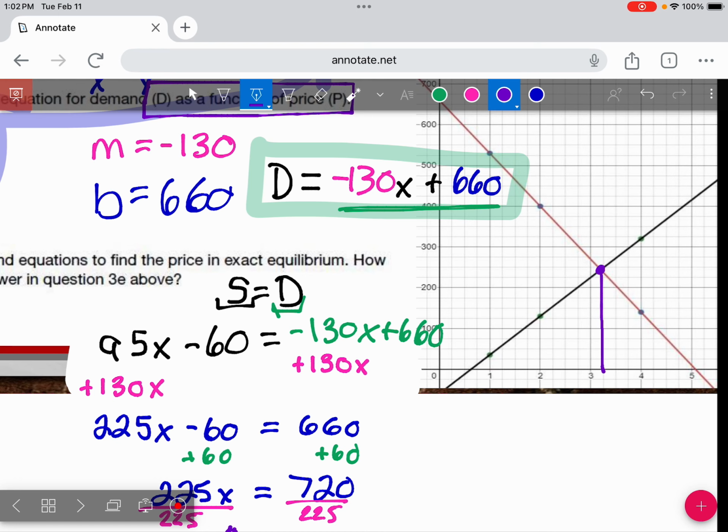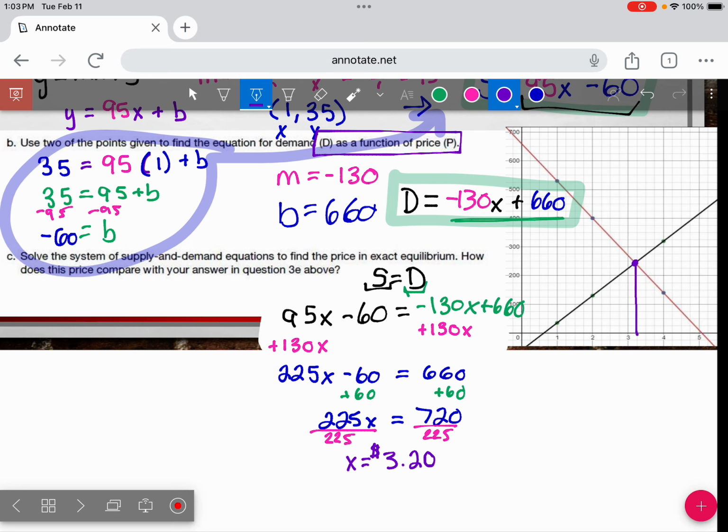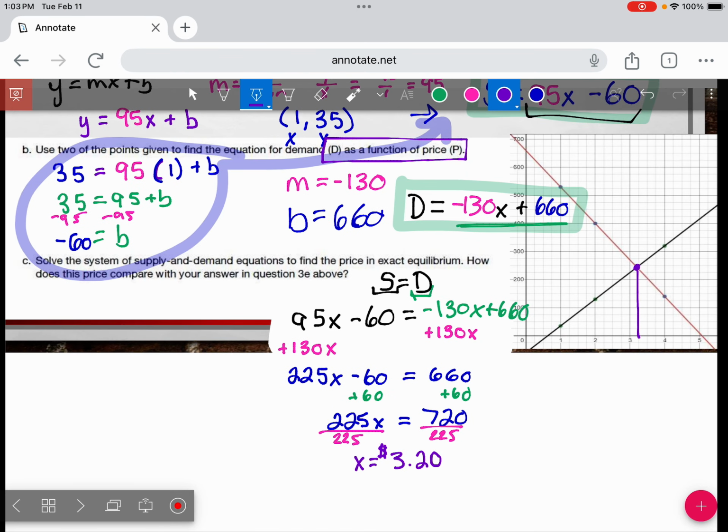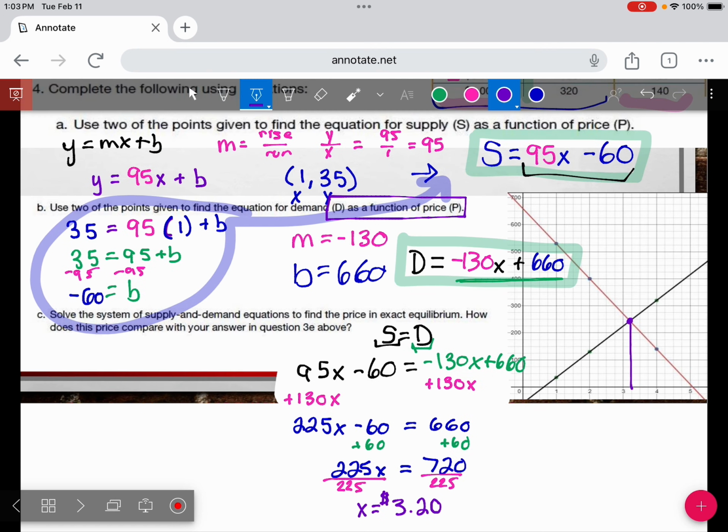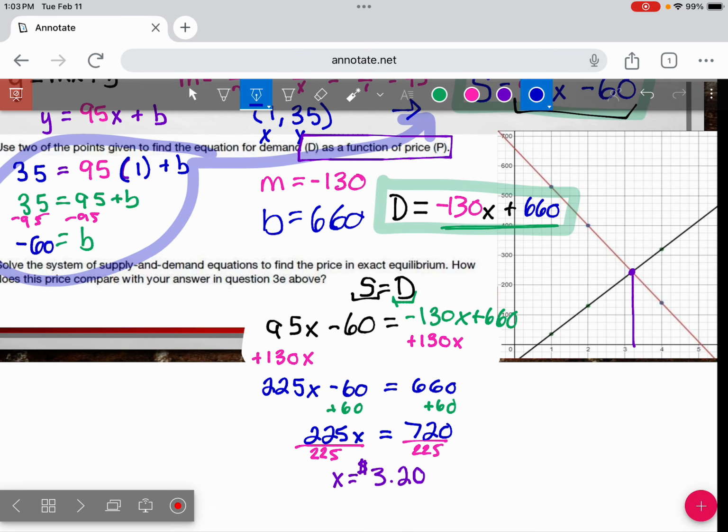How would we figure out how many dolls each store is ordering at that point? How would we figure out the Y there? Plug it in to which equation? Does it matter? It should be exactly the same. It does not matter which one we pick. But to figure out the rest of our solution, we would pick one of the equations and plug it in.